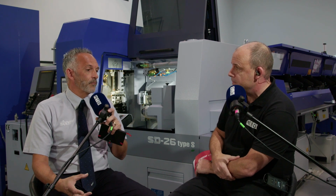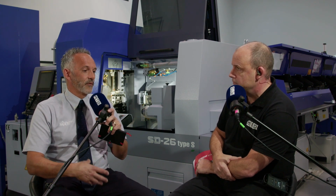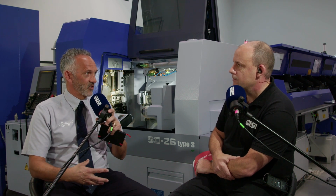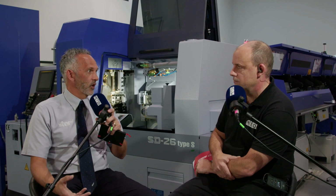And machinery develops, but cutting tools develop, oils develop, all the other things that help run unmanned. Running single shifts, you can't be competitive. You need to be running 24 hours a day, and the technology is there. We can monitor parts, we can gauge the parts in process. There's lots of things to allow you to run unmanned and therefore lower your overhead and therefore be competitive.